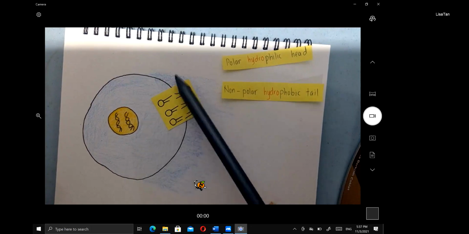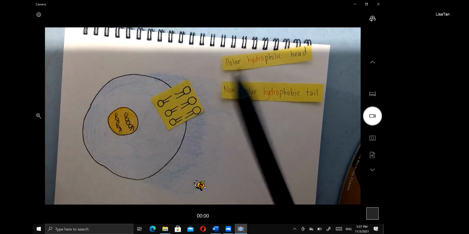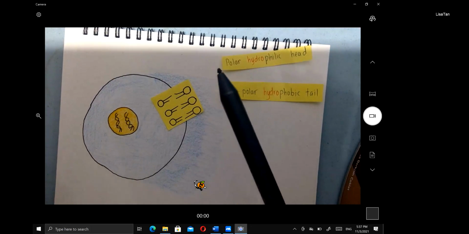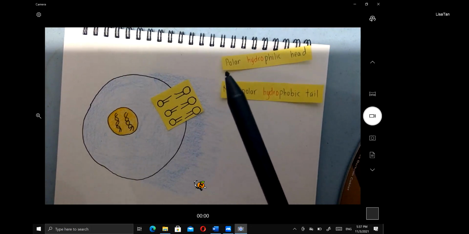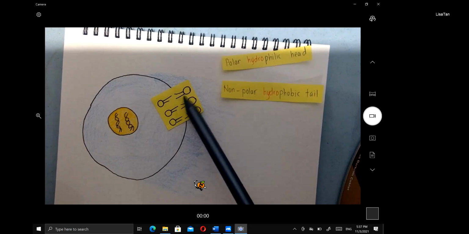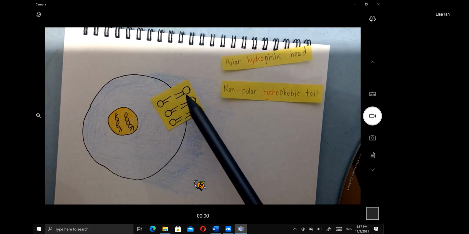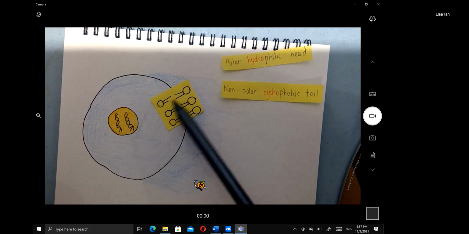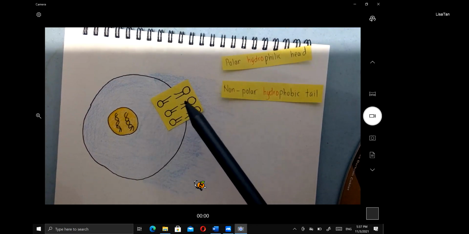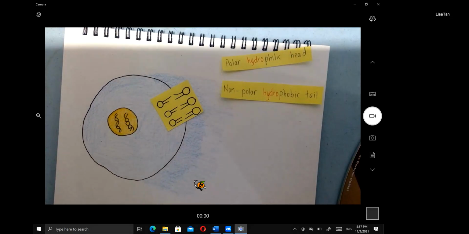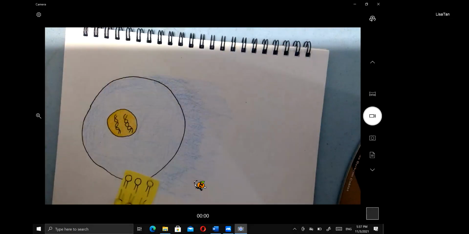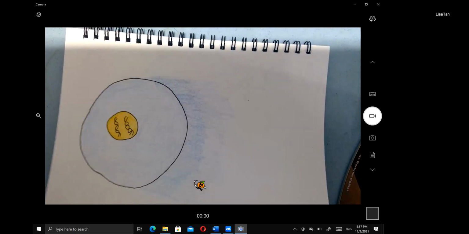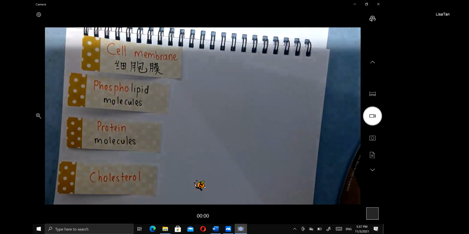They are two layers. If it were a single layer, can they arrange in a single layer? Girls and boys? Can? No. The tail will be facing water, right? So in order for them to be happy, the head faces water, the head faces water. Understand? And the tails will face each other on the inside. Can you understand? Okay? Yes. Okay, so today I want to make you all more clear about this cell membrane, or I say plasma membrane.